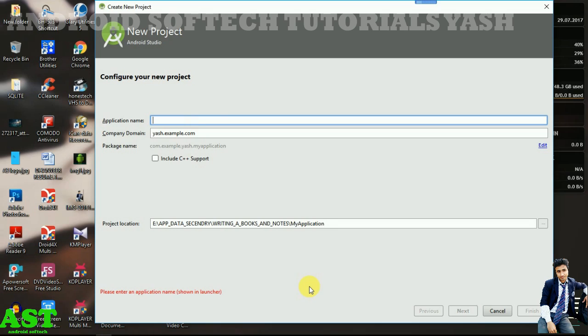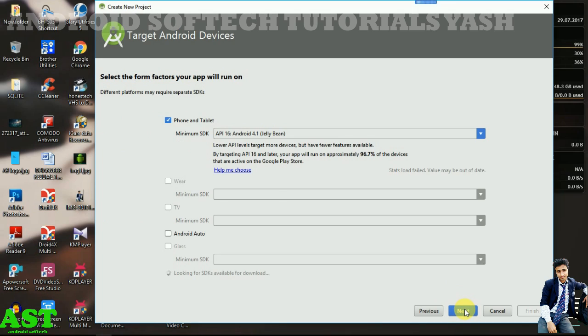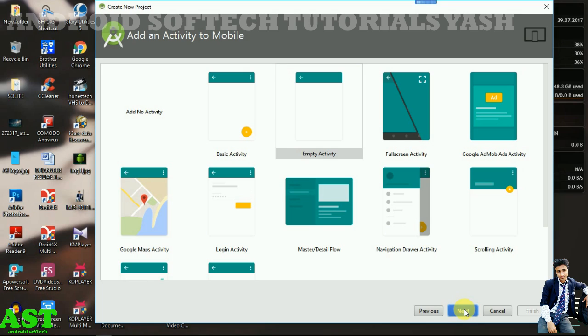Today we are going to make a started service. So guys, you click on next, select your platform and click on next. Select empty activity, click on next, click on finish.